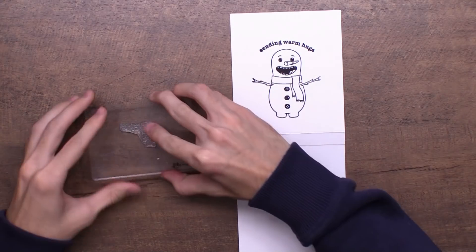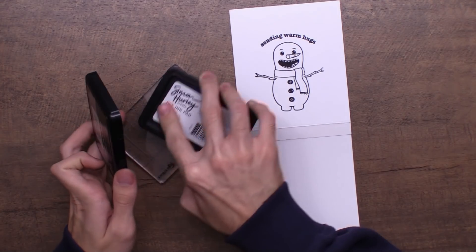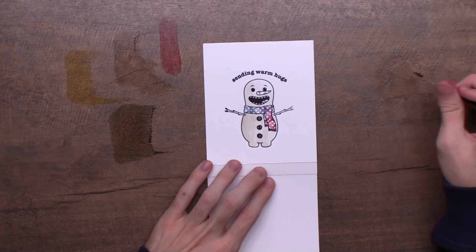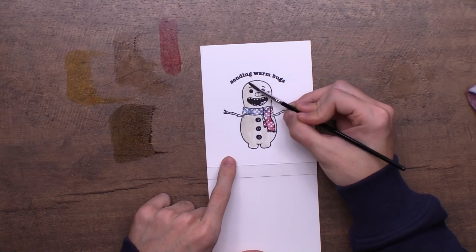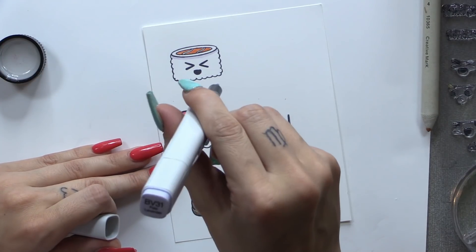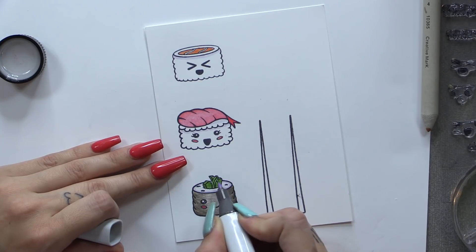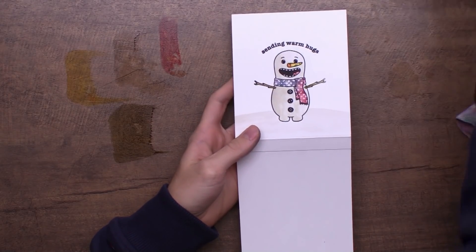I'm going to grab this little plaid pattern and stamp his scarf on — this pattern just fits right inside there. I'll grab some inks matching the ones we've used, a little bit of Game Over, and then Midnight Snack on the other side, so it goes along with the nighttime sky. I'm just coloring in this snowman — when you have white objects like a snowman, you still want to give it a little shading. I'll go in with a little bit of Woof, my gray color from Simon Hurley Create, watering it down a ton, to give it depth and dimension. I'm also using a Copic marker in BV31 — a pale lavender — around the edges of the sushi roll corners.